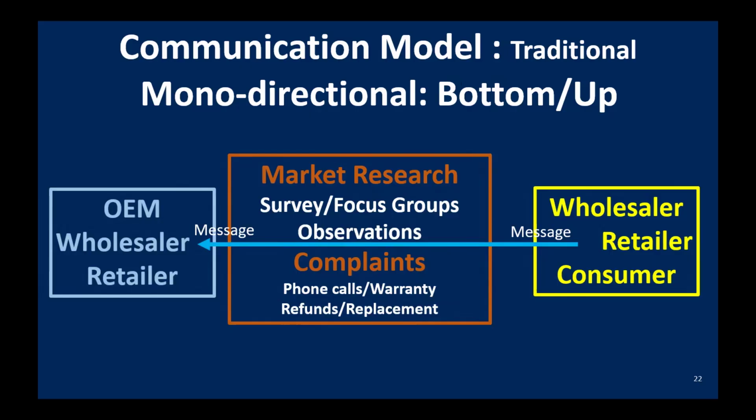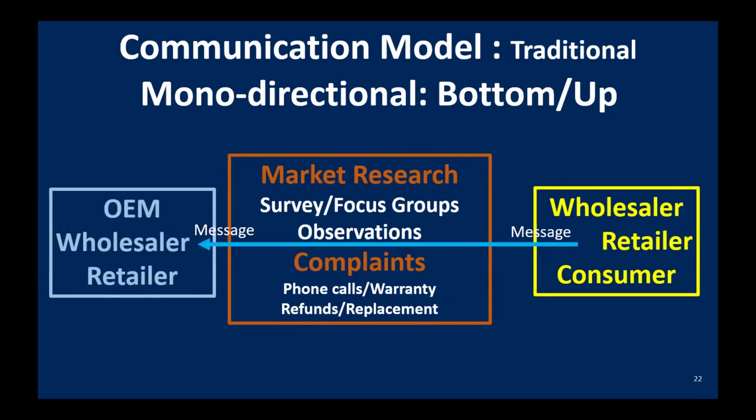Has a competitor come in with another product that's cheaper? Has a competitor come in with another product that is better? Has a competitor come in with a substitute that my particular product can't match? Have people in the marketplace who used to buy my product moved? Have they left? Have the demographics changed? Has something gone on in the marketplace that I don't know about? Simply telling me that it doesn't sell anymore is not information. That's just data. So it's very important that the message being sent is the message that's being received.